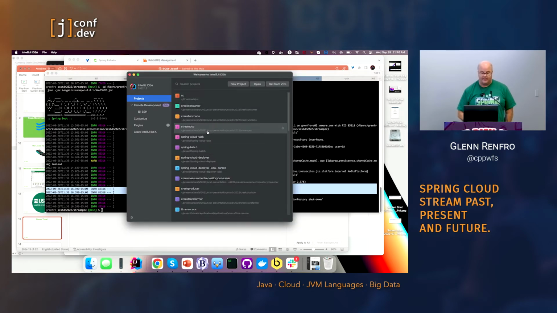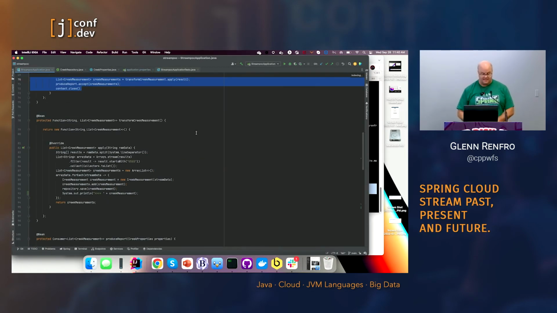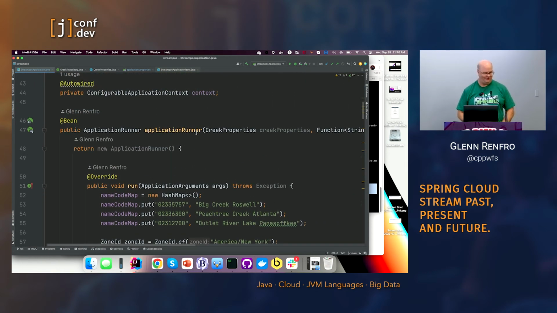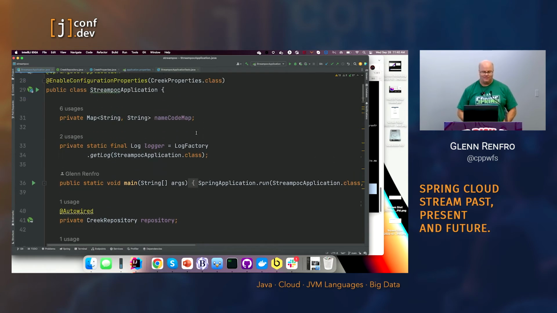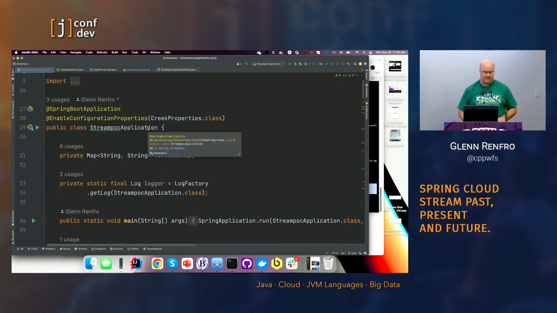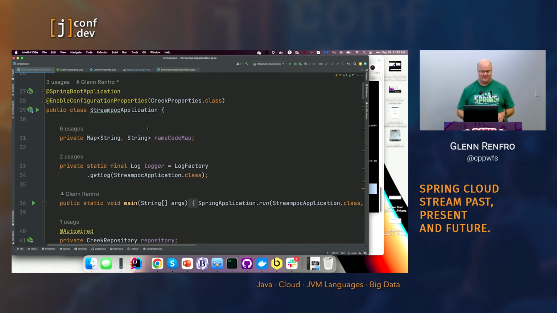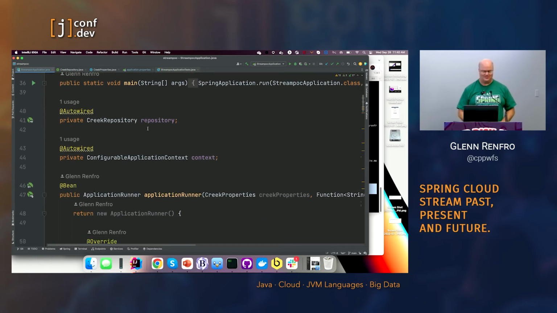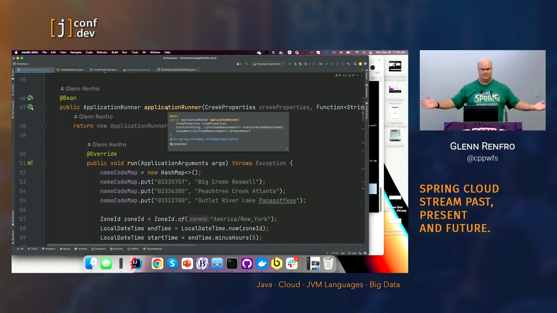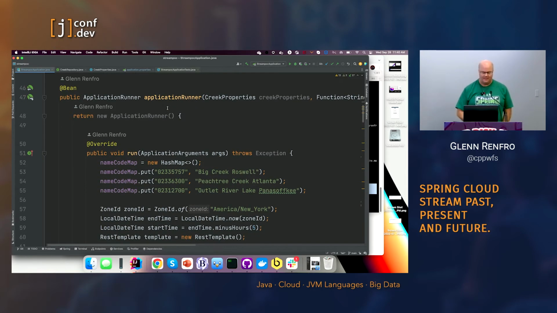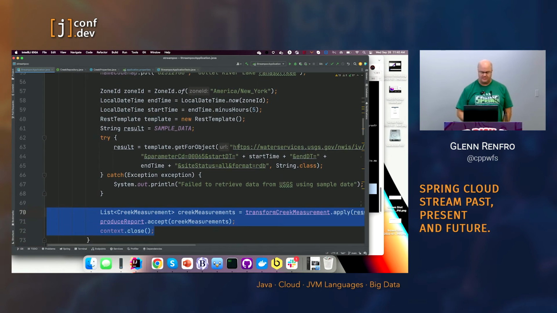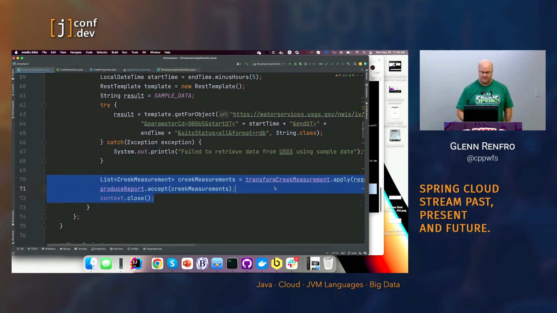When I look at the application, I did something a little weird. No, Glenn, you do something weird? Never. So in that case, we see that it's nothing more than a Spring Boot application. Actually, I was going to write it as a batch app, and then Oleg said, Glenn, you'll put them to sleep, give them a nap. No. So I wrote it as just a regular standard Spring application runner, right? And in this case, I go out, hit the USGS website, and then you'll see something a little bit different.